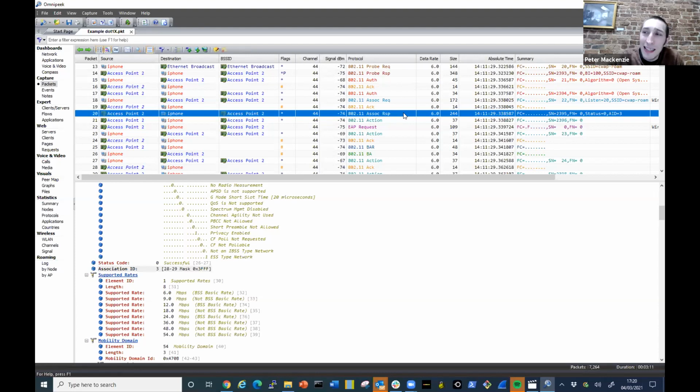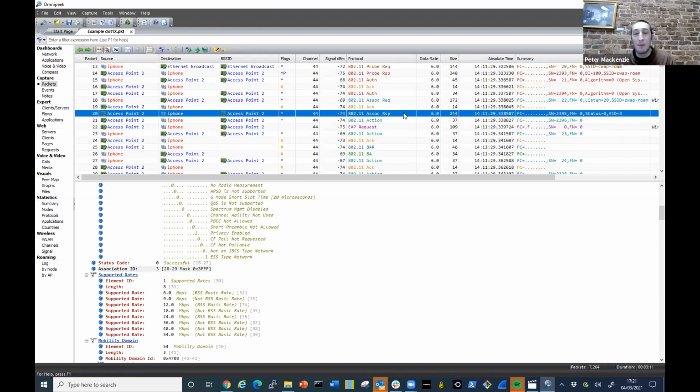So I guess it all comes back down to defining what the problem is and knowing what the users are struggling with. So if the user is literally saying, I can't connect to the network, you're probably not going to be capturing for too long. But the place I like to capture is by the client. So I'm normally with the client when I'm doing this capture. So I will start my capture going, then I will ask the client to try and connect. When they've had a failure, I can then stop my capture.